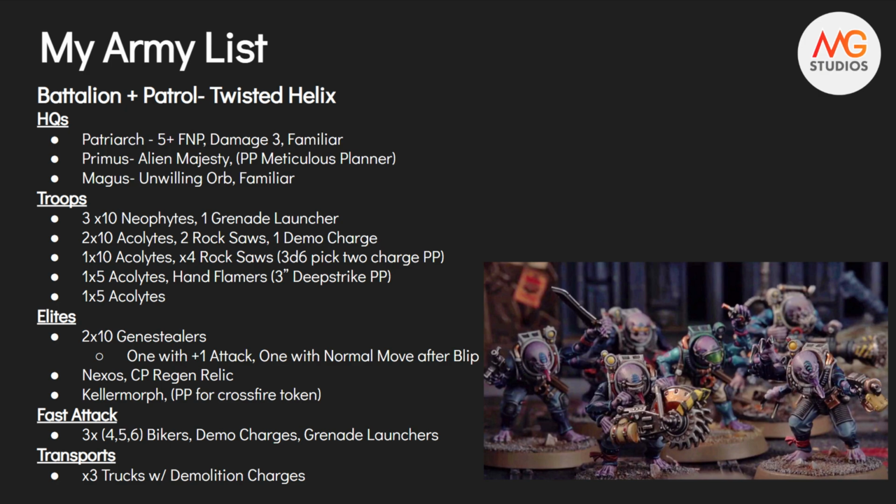In the elites, we had a Nexus with the CP Regen Relic. I thought the CP Regen was nice. The Nexus being able to put out crossfire tokens where I needed to was great. Kellermorph was fun. Didn't do a lot, he did all right. And I had the Proficient Planning for the Crossfire token and count as exposed and everything for when he pops up.